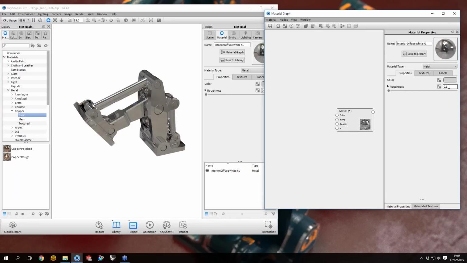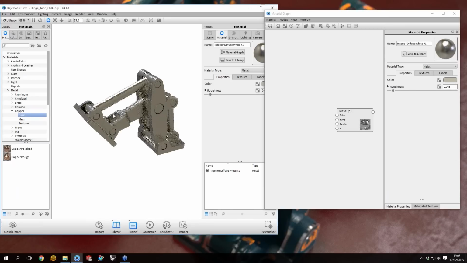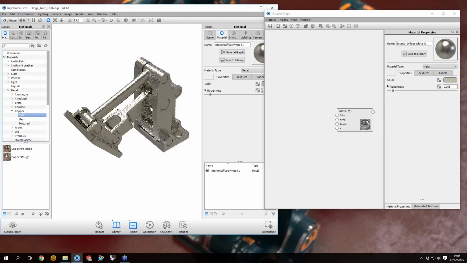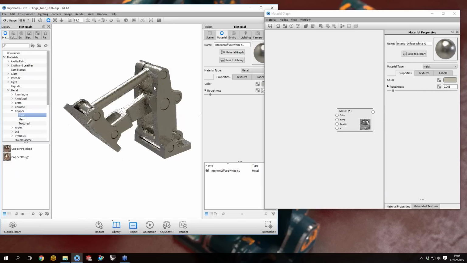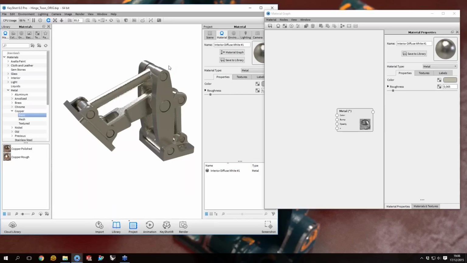I will change the roughness here, as well as the color, so that it looks like a rough steel. So this is going to be the base material of my setup.